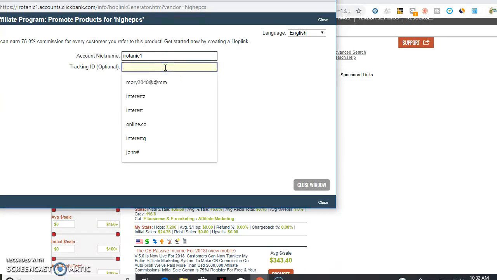For your reminder, you can choose or write a tracking ID for your traffic source. What I'm going to do is just put a random one, like click 24.